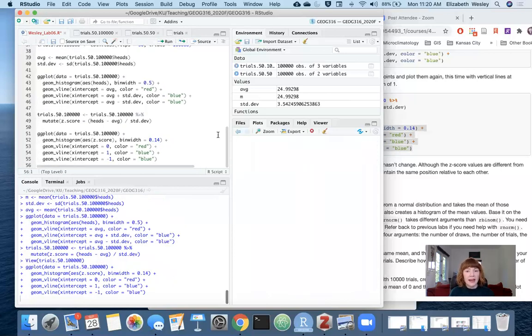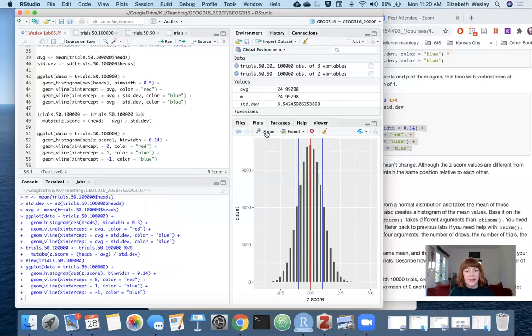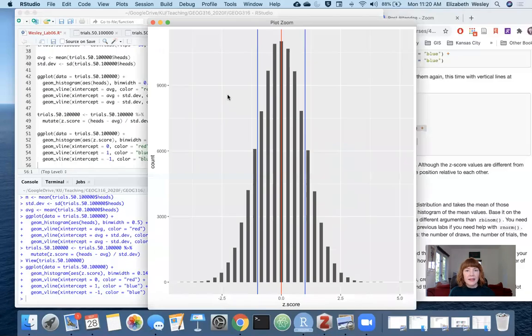So we will run that. And you can see that it looks exactly the same, right? Except that our numbers are different here.